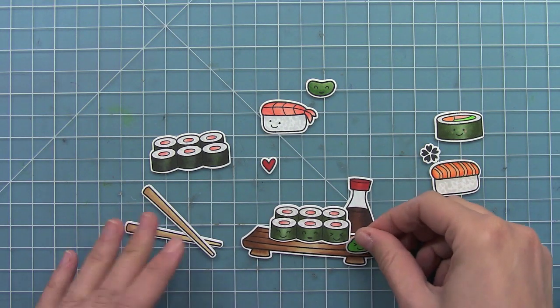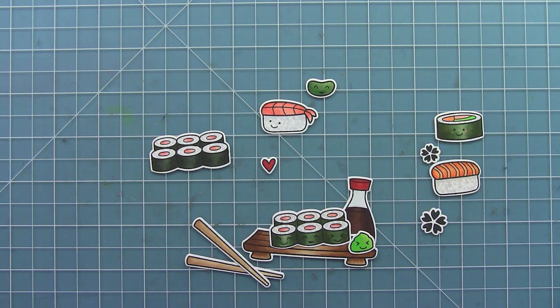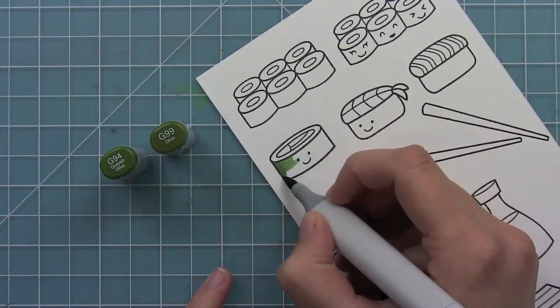Add your wasabi and maybe some chopsticks, and you've got a cute little scene perfect for a card. So I love how fun it is to mix and match them. So now I'm going to go ahead and show you how I added color to all the fun sushi.